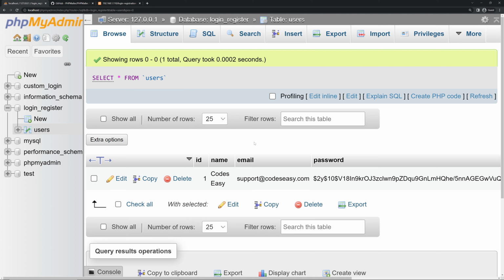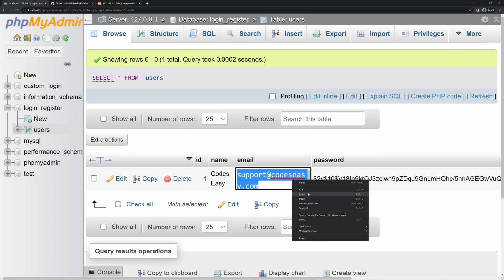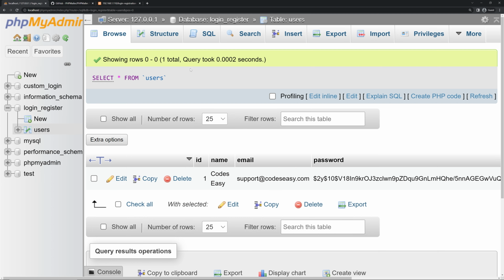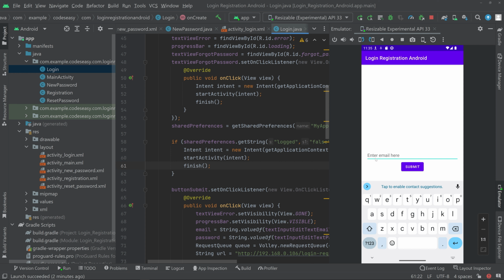So here you can see that we are having a user registered with this email address. So let's copy this email. Okay, let's use this to reset the password. So let's enter the email here. So we have entered the email address.